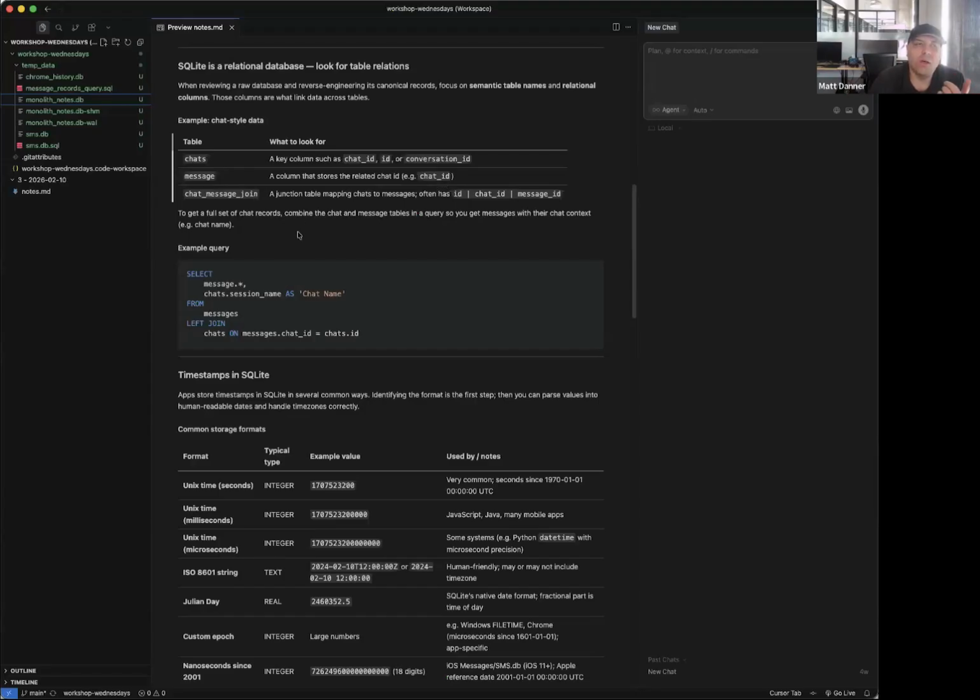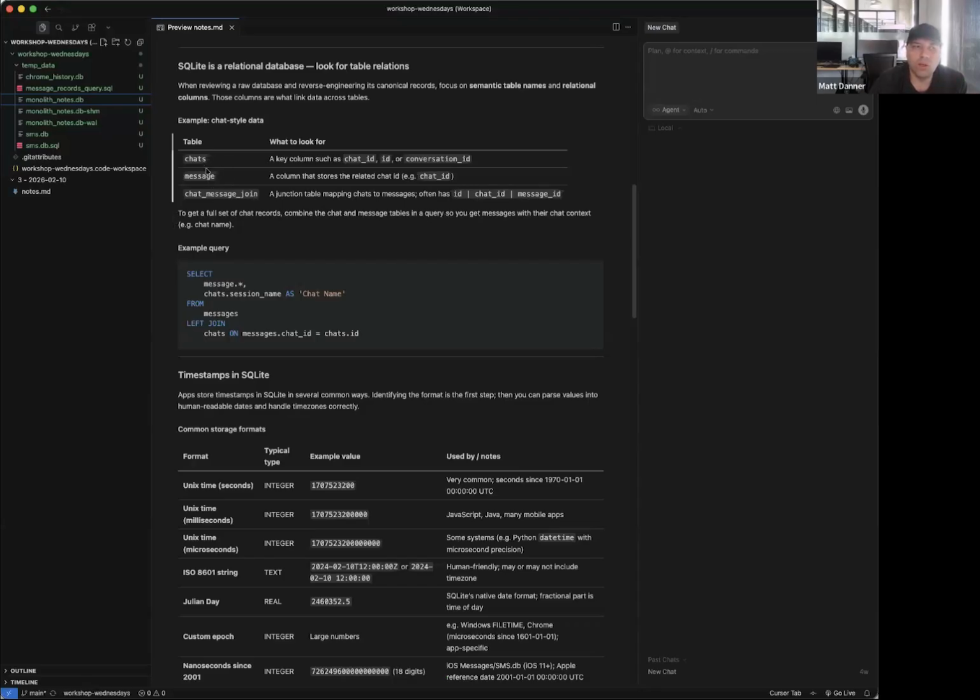ID column. Some apps will put the chat ID column right there in the messages table, but some apps will have what we call a junction table, which is sometimes called chat message join, or chat join, message join, something like that, where all it will have is usually 3 columns. It'll have its own ID column for its own records, a chat ID column, and a message ID column. And all this is doing is creating a map saying this message ID goes to this chat ID.